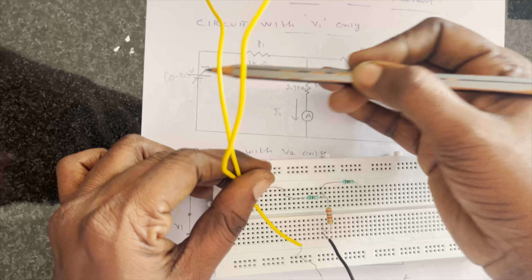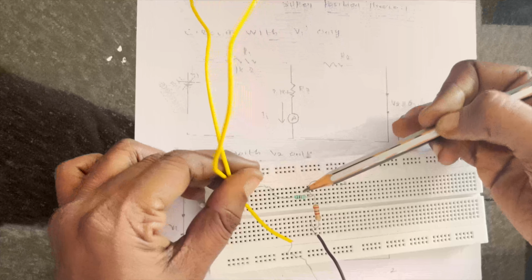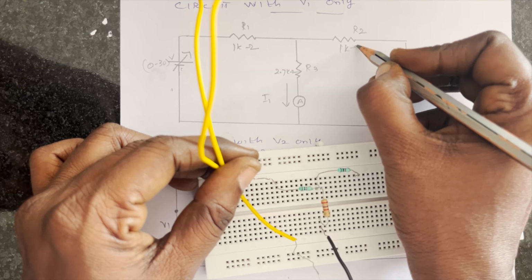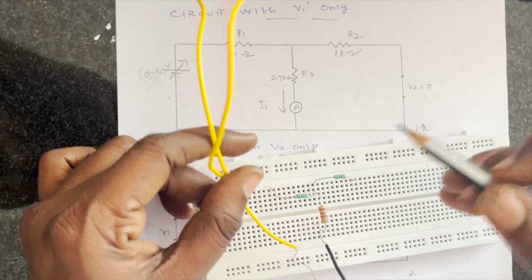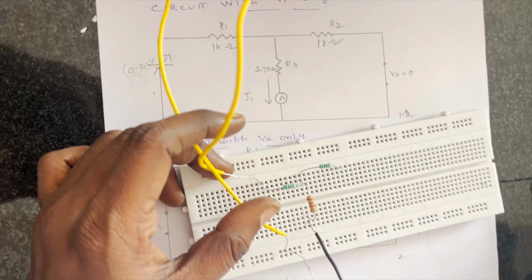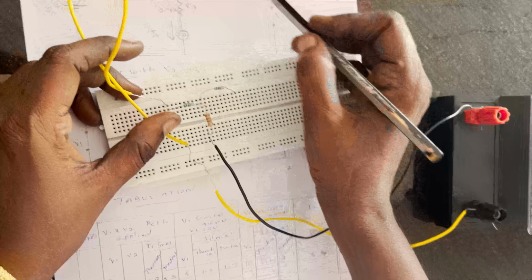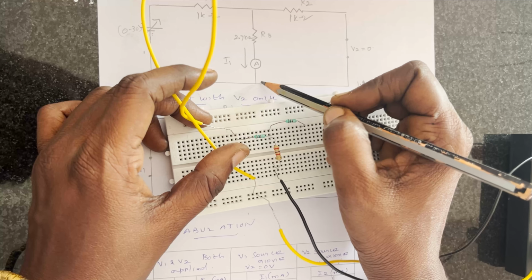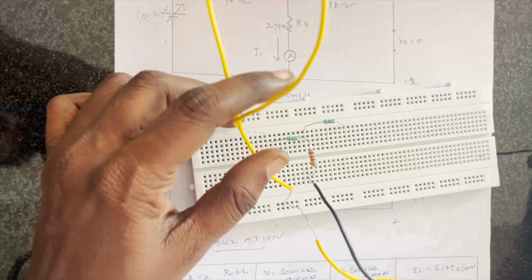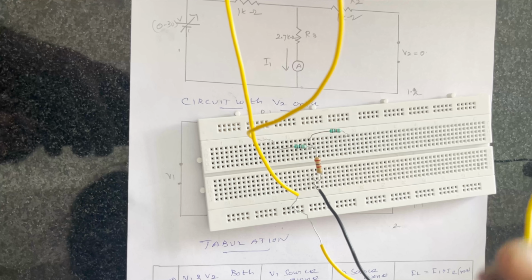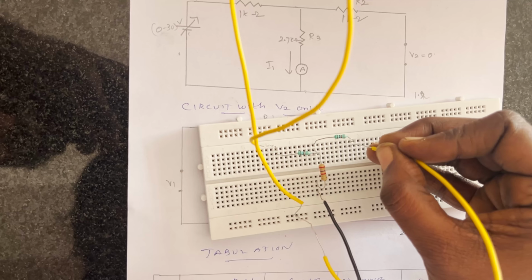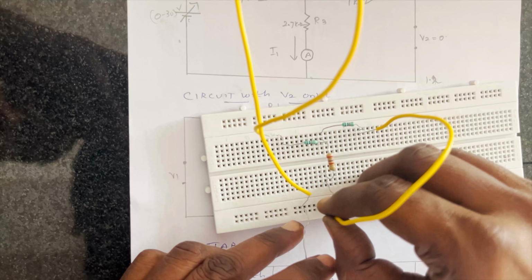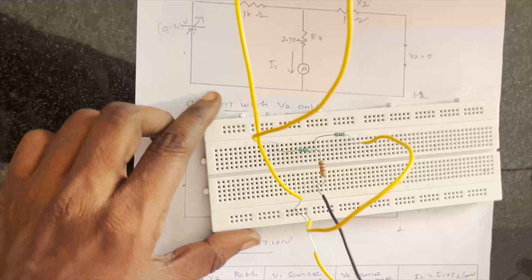This is the first step finished. Then 1 kilo ohm, place it here, already available 1 kilo ohm. This 1 kilo ohm also available. Then R3 connection available, ammeter positive and negative. So only one change: R2 is connected, the R2 one end is connected to the negative end of the ammeter negative. So I have to take one wire. This is R2 second end, I have to connect it to the negative point, ground line.